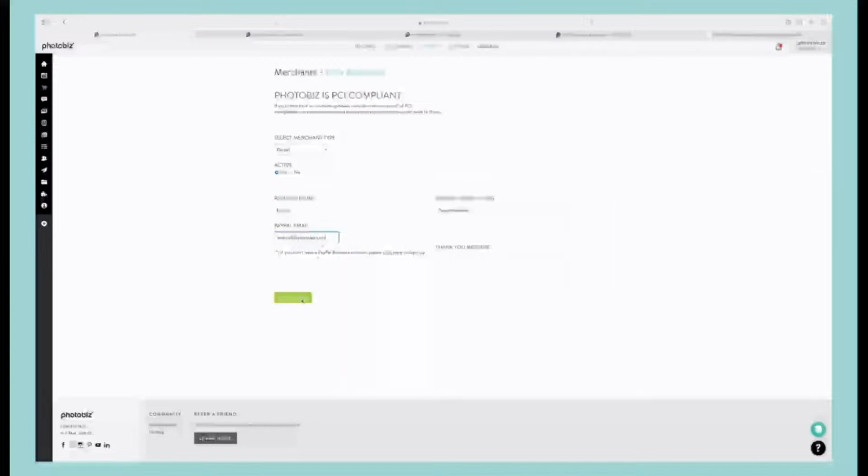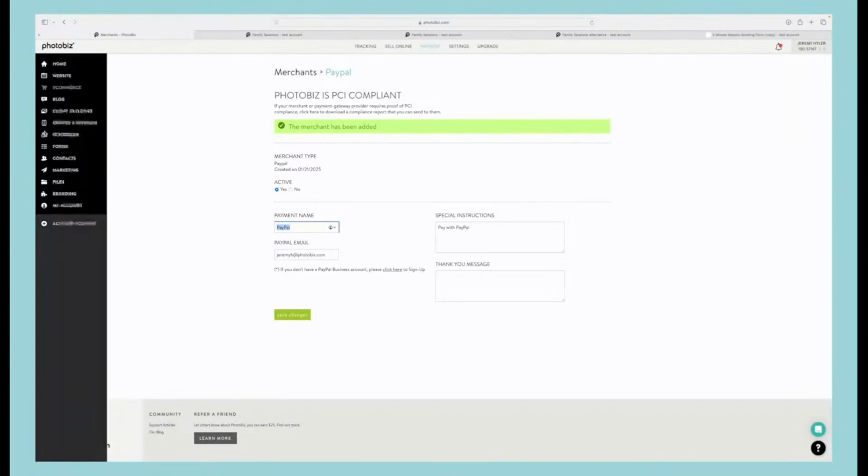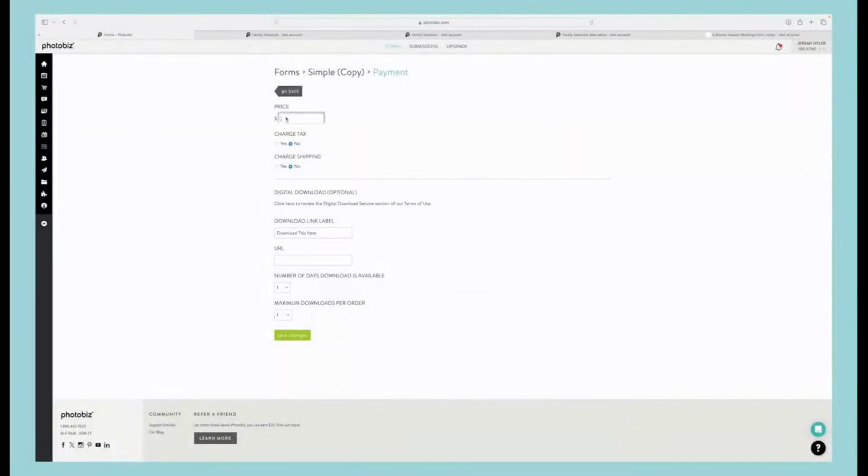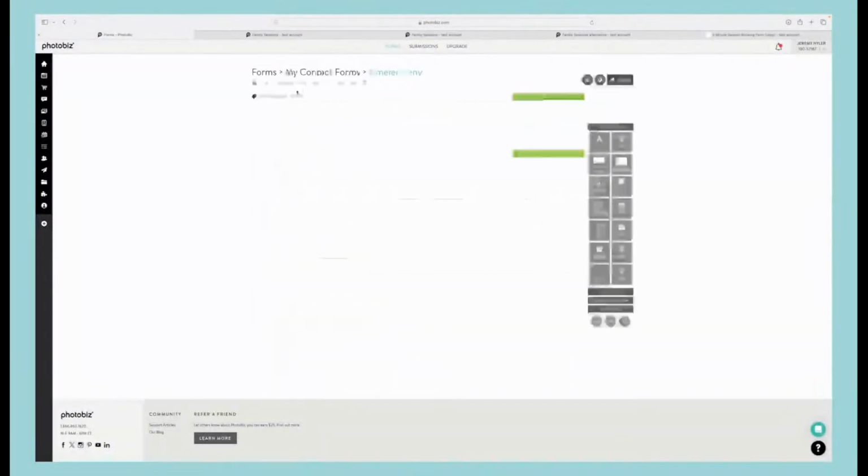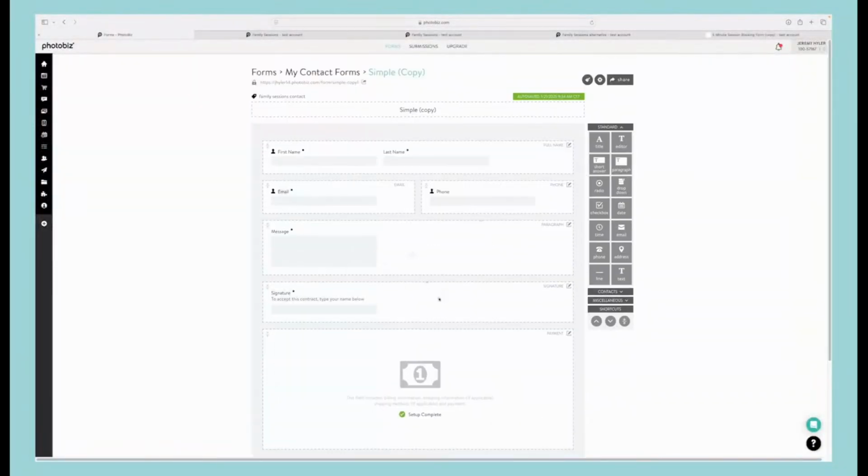There we go. And it's active. Now we'll go back over to our form. We're just going to charge $200, and it's for any session type that we have, okay? So we have that ready. That's good, yes? Okay, so we have this ready here, and then you can start modifying things.